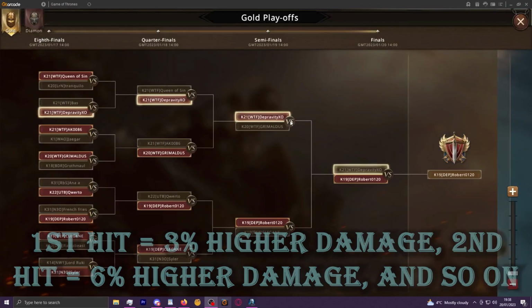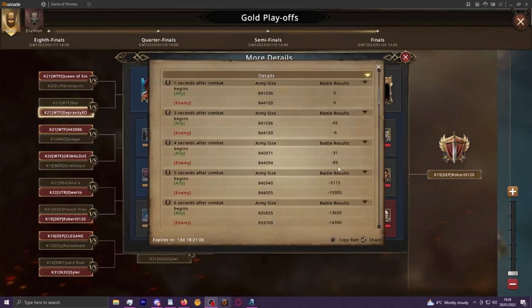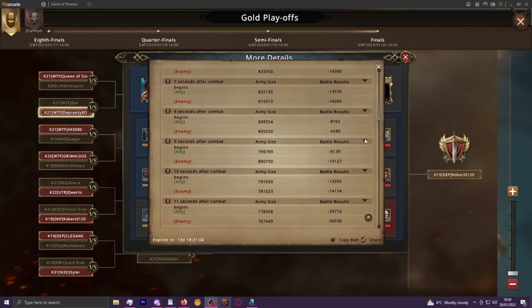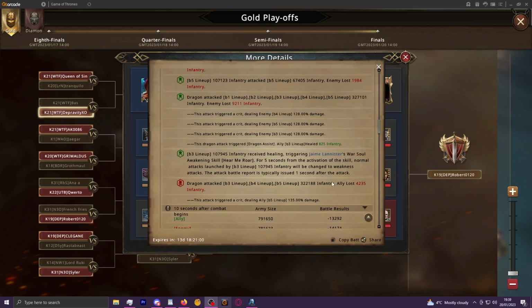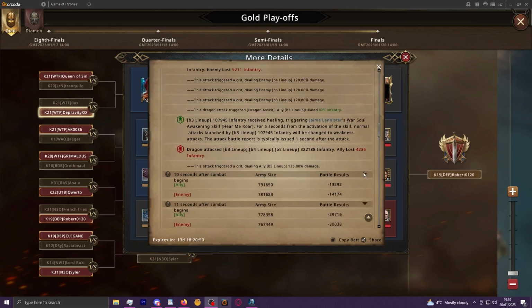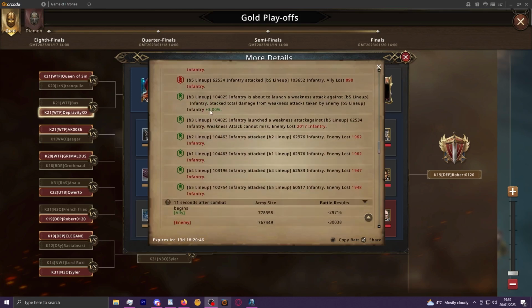I can probably show it in a report. Weakness here. Probably procced off assist at like 9 seconds. Yeah, assist. The infantry received healing, triggering Jaime's 4-star ability. So just as one lineup will then do weakness attacks for the next 5 seconds, and on the next second they will weakness attack, and it will then add a 3% damage multiplier for consequent weakness attacks onto that lineup.